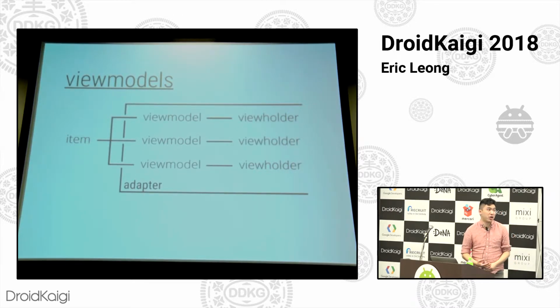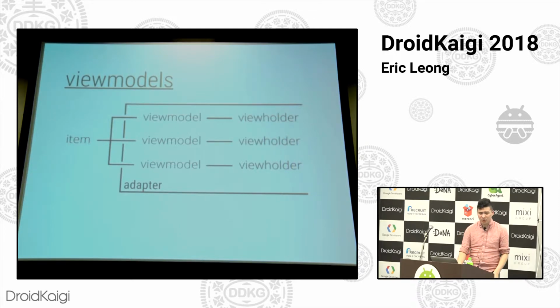But the big problem is now if you have any sort of concept like deleting a post that involves removing the entire group of view models, then you're going to be in a messy situation where you have to go and find all the related view models to your original item, because you've decomposed your item into the components. So how do you recombine them back into one component so you can delete them or re-add them or modify them somehow?